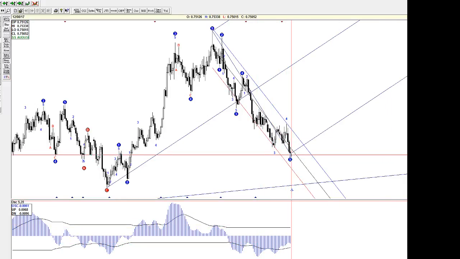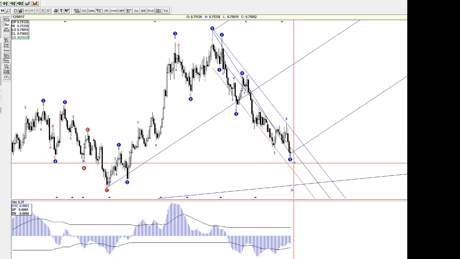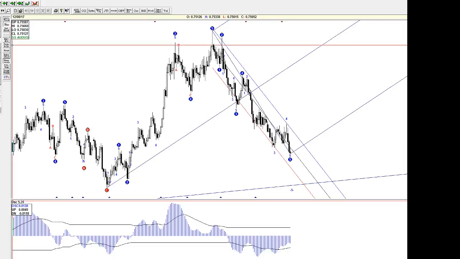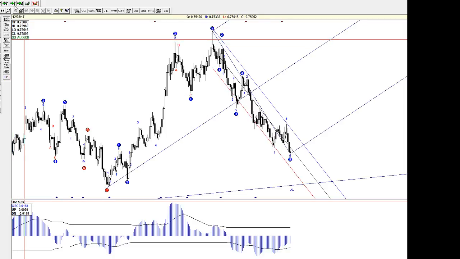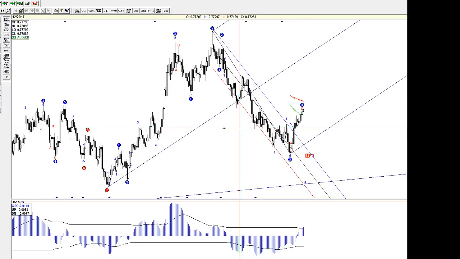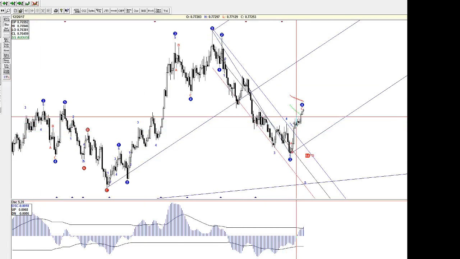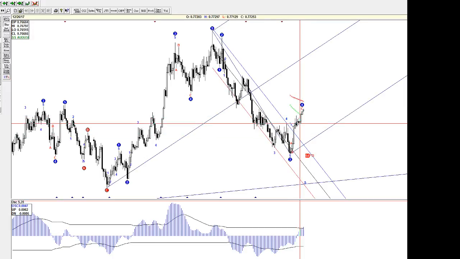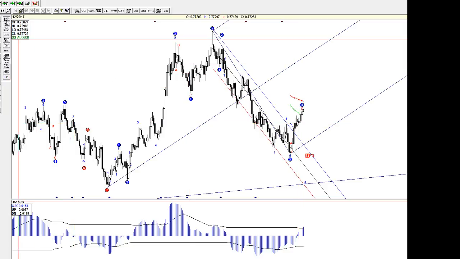So let's see. Okay, so now we got the swing low. Now we got the final wave 5. This is just showing you, because there's some things that work out that has the pros and it has the cons. Sometimes they don't work out. So now we got a wave 5. So now Aussie's going up, and it's going up. And man, if you see this kind of price action and the speed of the angle, if you use some Gann, that's bullish. That's very bullish. I don't know why you wouldn't want to go long here.